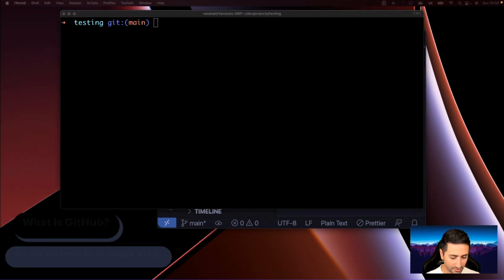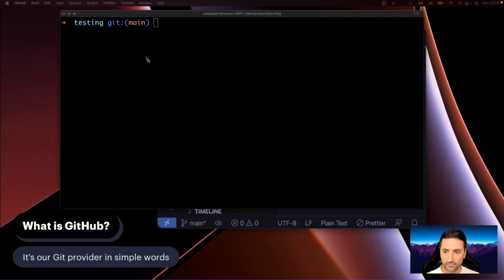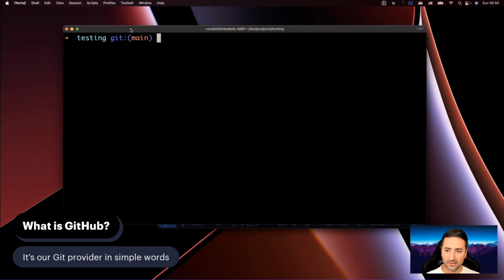Let's now talk about what GitHub is. GitHub is, simply said, a cloud service for storing your Git repositories. Right now this Git repository is sitting on my computer. Even if I'm committing my work and saving my work, there's still no traceability from the outside world. No one else is allowed to see this code right now. It's sitting right on my computer.